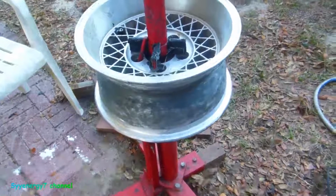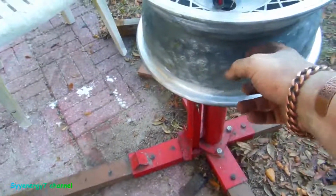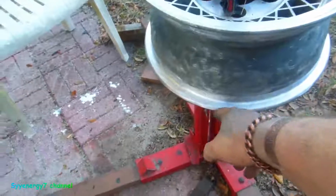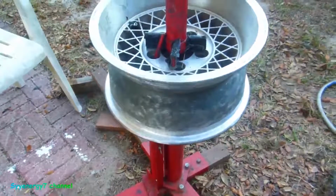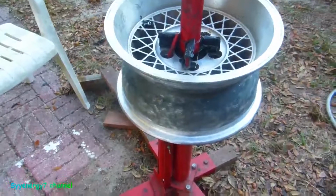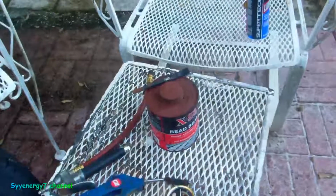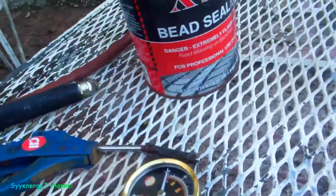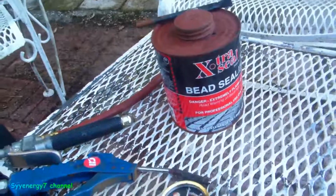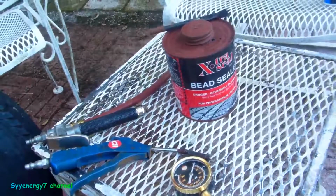Now that's pretty squeaky clean. I went over the center of it too, like in here. Didn't quite get all that off because I don't know what's in there. It's like a rubber, but it's all super clean right in here. So put that tire on, and we'll do the same deal like the other one. We'll put the bead sealer on it, which is this right here. Professional use only. Bead sealer, ultra seal, it's the right stuff for it. It doesn't glue the tire on there. Just make sure it's never going to leak, and it will still be easy to remove, as you saw.